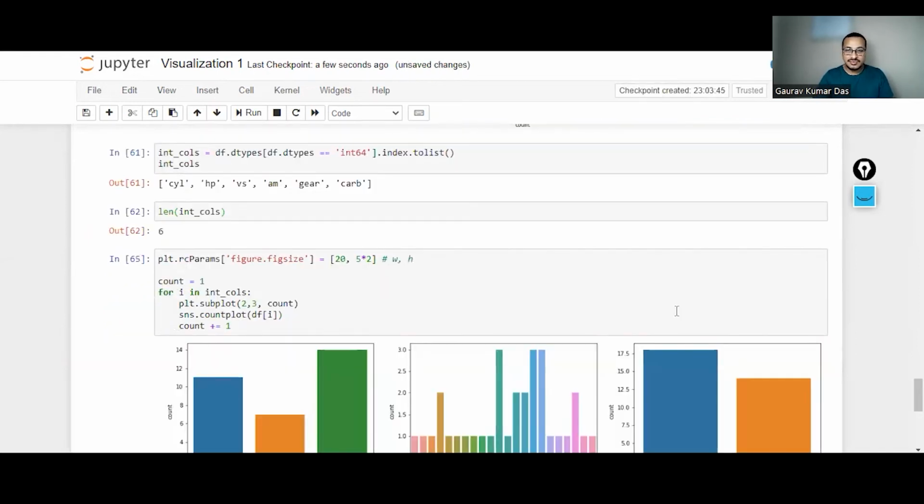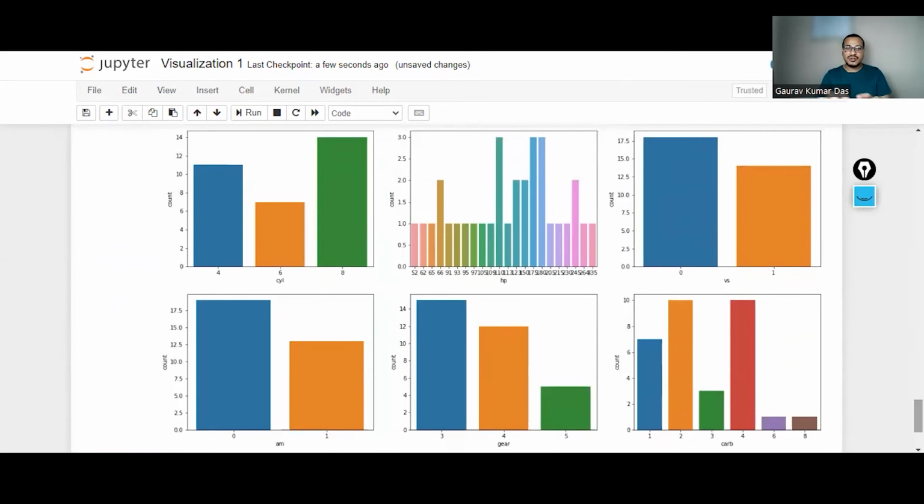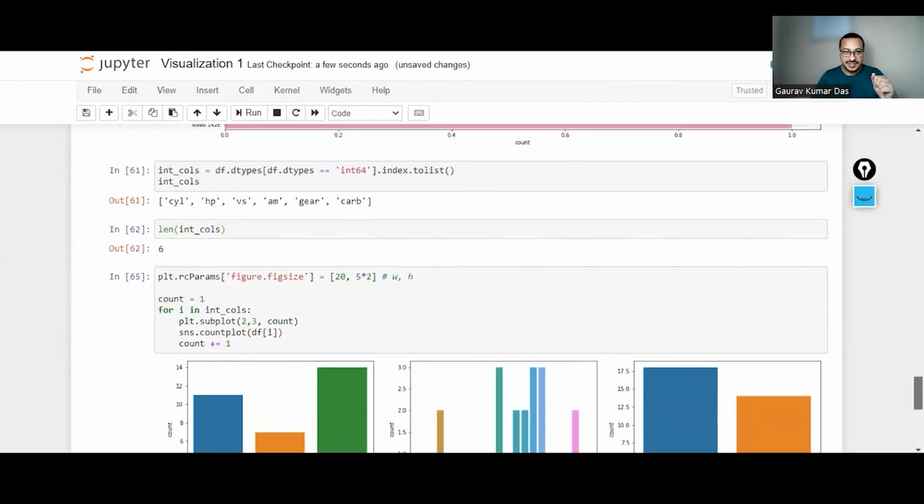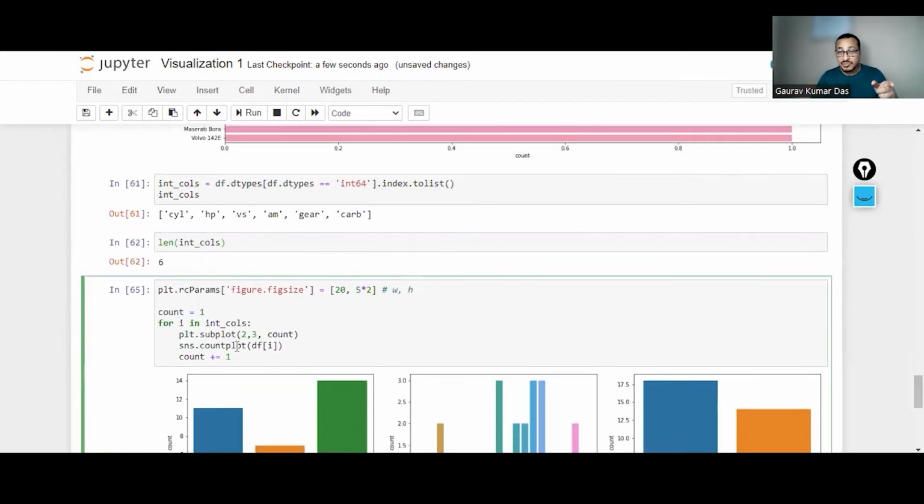So we plotted all the count plots or bar diagrams, whatever you call it, in one single go using the same simple piece of code. What did I change? I changed the code in two lines: the distribution plot to count plot, and the column names, the list names as well. So you can think about it, if I had a function, I could have done both of them using the same function. And I'll show you exactly this in the upcoming videos, guys.